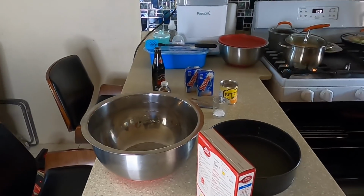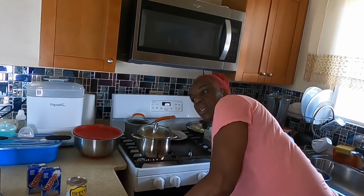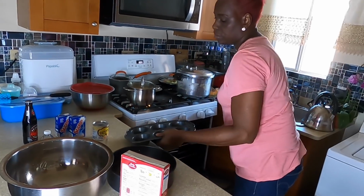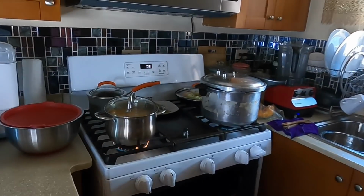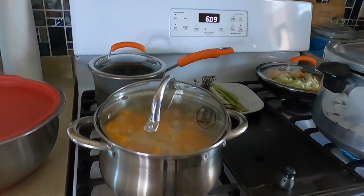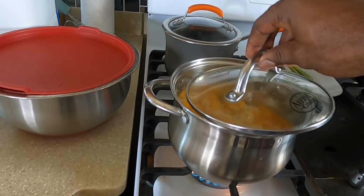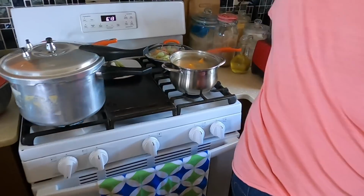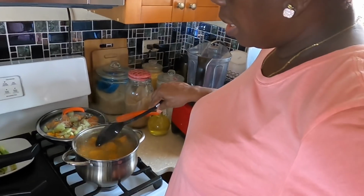So what a baker you are, Cass? You just do one thing. Make one thing and put everything in the whole. So the pumpkin here, guys. Pumpkin a boil. Alright, so it finished boiling now.